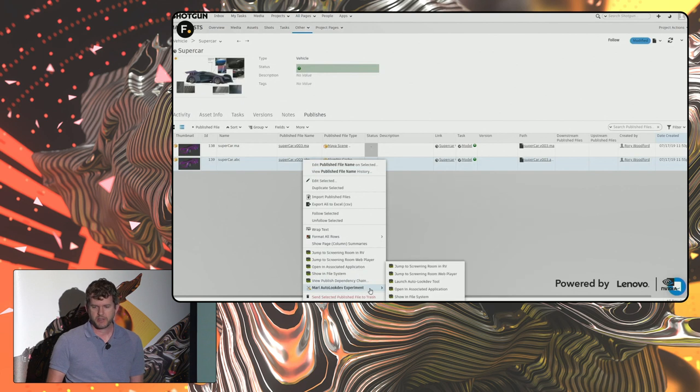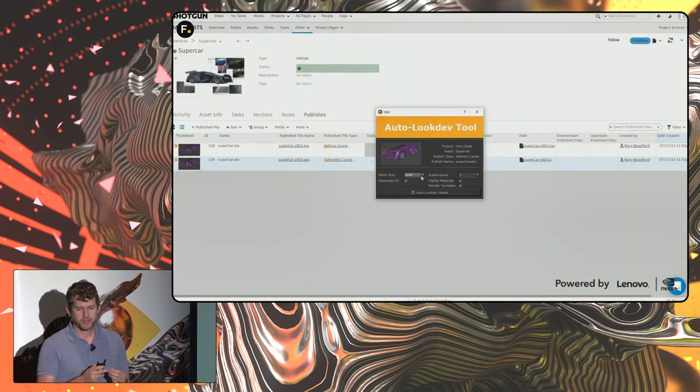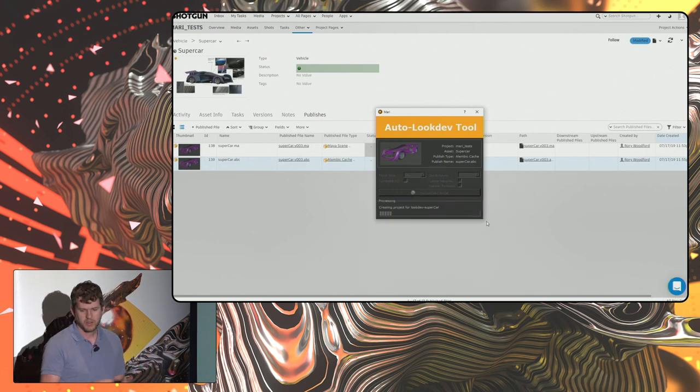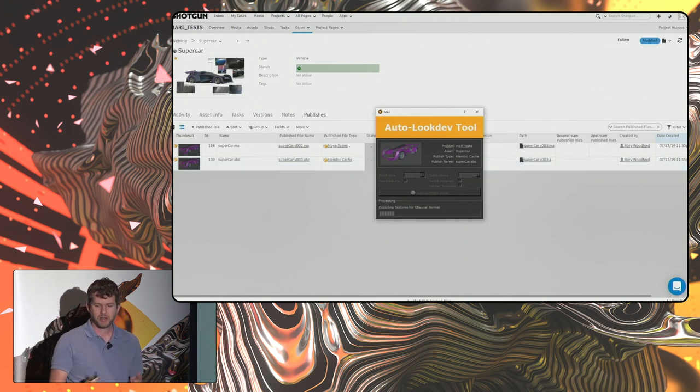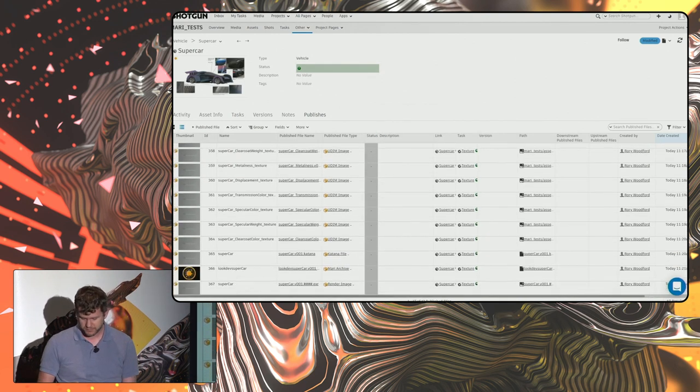Then from the Shotgun web front end, we can find our published Alembic cache and launch a Mari Python tool with the Shotgun context driving the model we want to apply automated look dev to. Once triggered, the script uses Maya's shader face assignments to apply Mari materials of the same name to the Alembic cache, correctly masking them to the assigned faces, and then Mari exports these channels to EXR texture maps, and Pythonically configures a Katana template project and renders a turntable, resulting in all the texture maps, Mari archive, Katana project, and the render turntable all being published into Shotgun and populating the front end.